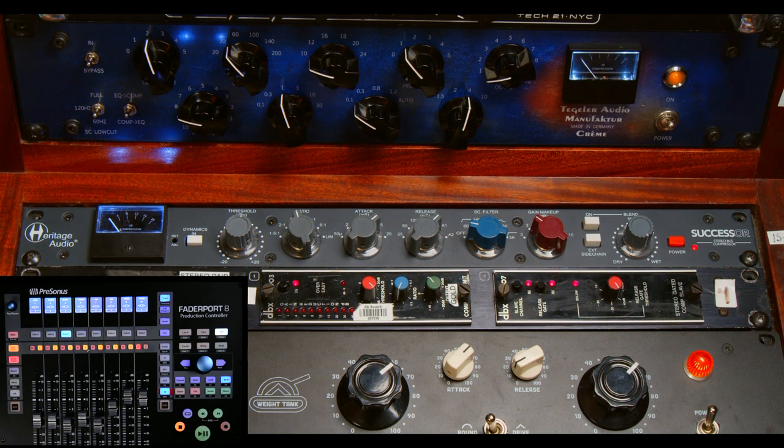Like, the kick drum's almost gone when I crank it. And the needle's bumping. So let's have a listen in the context now, and you can really hear it a lot better, I think.